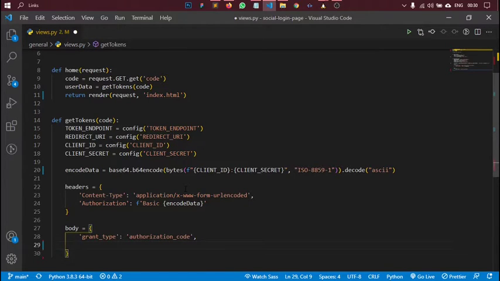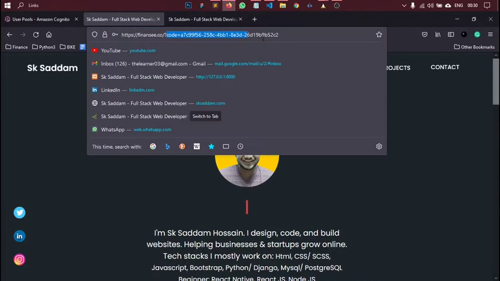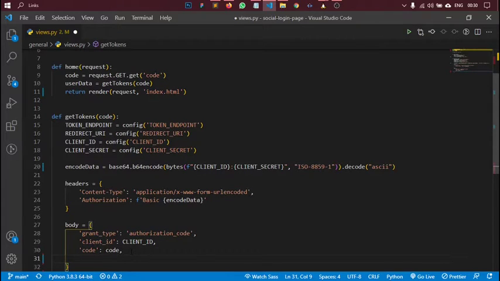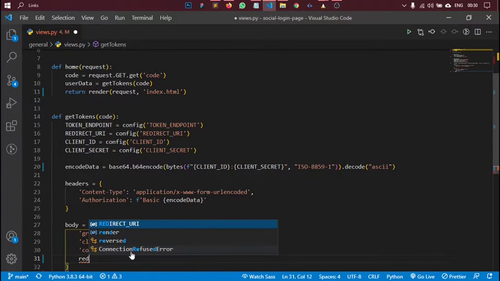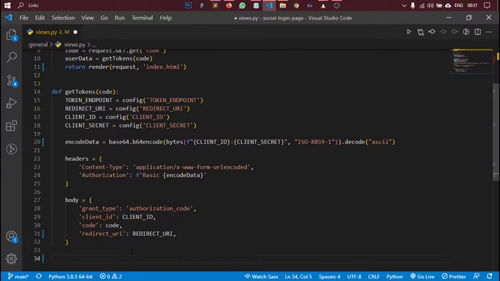Then we need to mention the client ID that we have just initialized. Then we need to mention the code, the golden variable, the golden thing. We have just retrieved the code. So this is the code, here we have received this code. This code is basically this one, and we need to mention it here. And finally the redirect URI. This redirect URI will basically redirect us to the home page of my website once the user is successfully logged in.